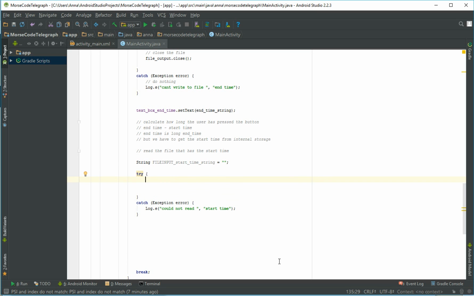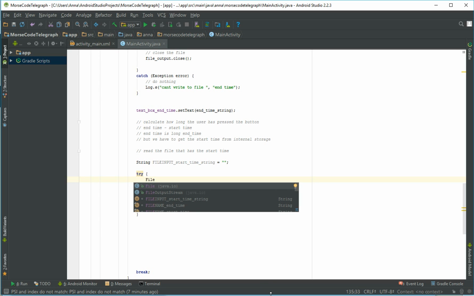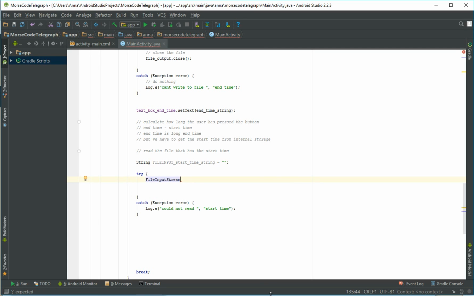What we have to do is first get a file input stream, which is file output stream's counterpart. There you go. And we want to call it this thing that we just initialized here that it's complaining that we never use, but we're going to use it right now.